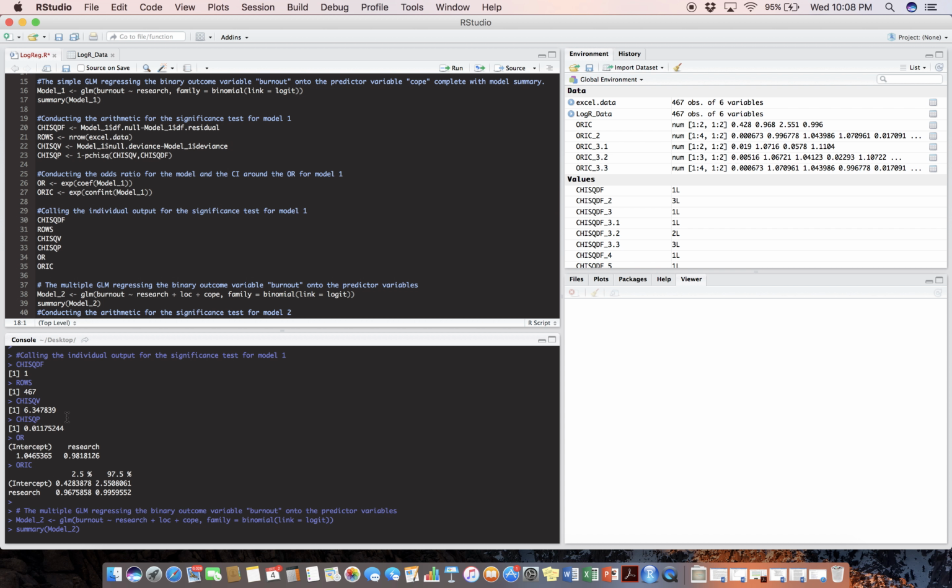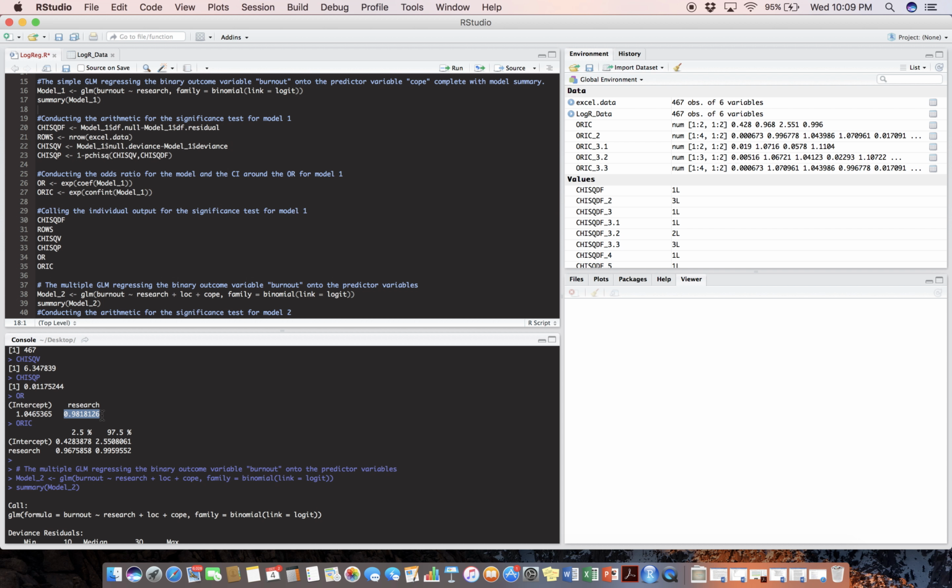So let me see if I can make that make sense using our odds ratio number. We have an odds ratio for research that is 0.98. That number is pretty close to 1, but it is still less than 1. So we would say that as the unit of research goes down, the odds of the outcome go up.